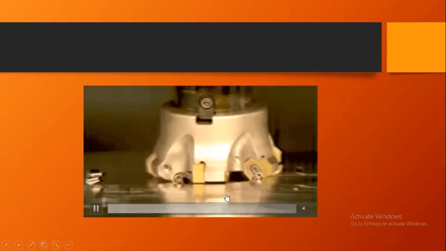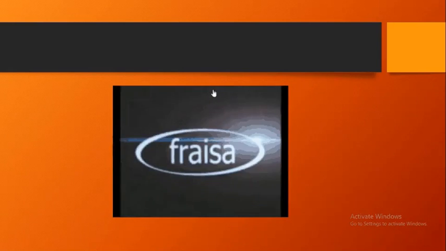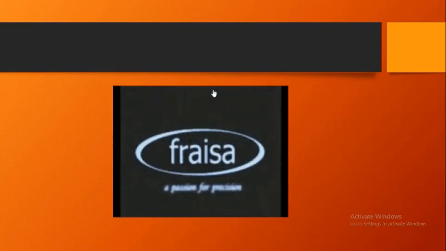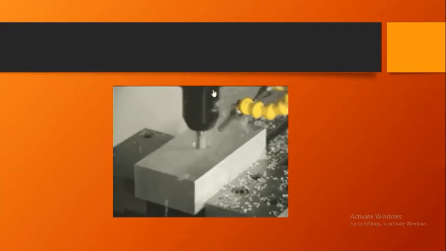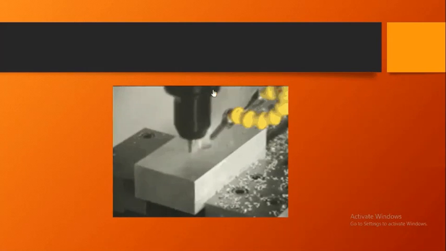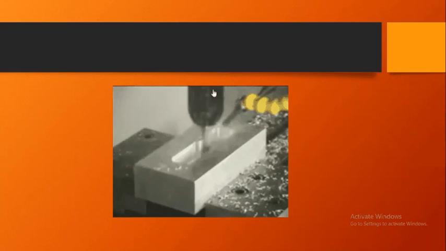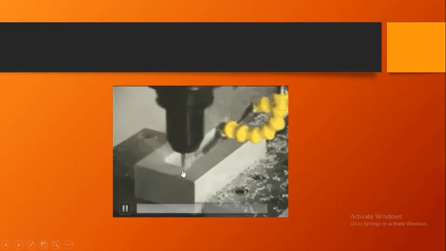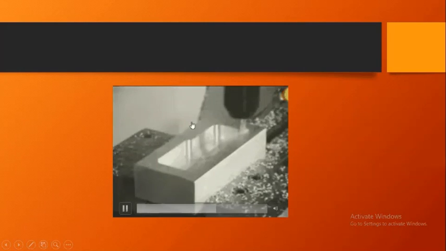workpiece surface. In the third video a CNC machine is presented which is producing a slot in a metal. This is the representation of the CNC milling machine where a typical slot is being generated on the workpiece surface. This is the milling cutter which is generating the slot in the workpiece surface very easily.